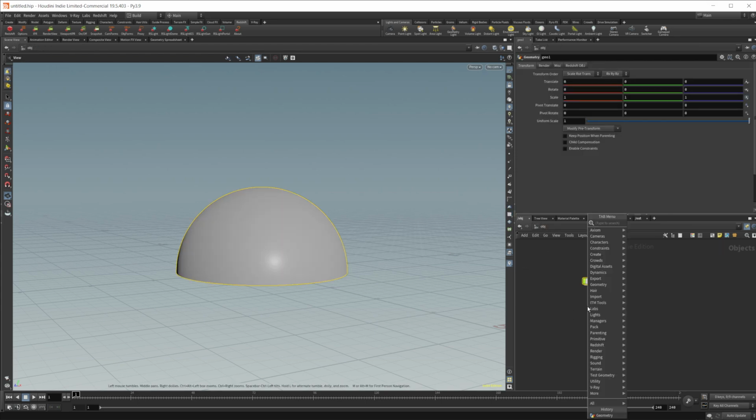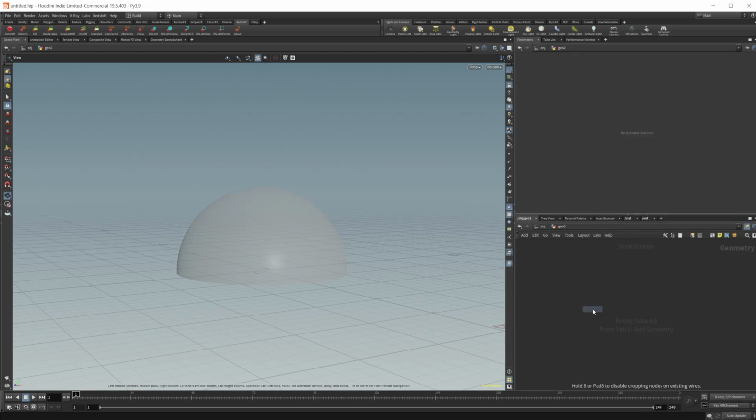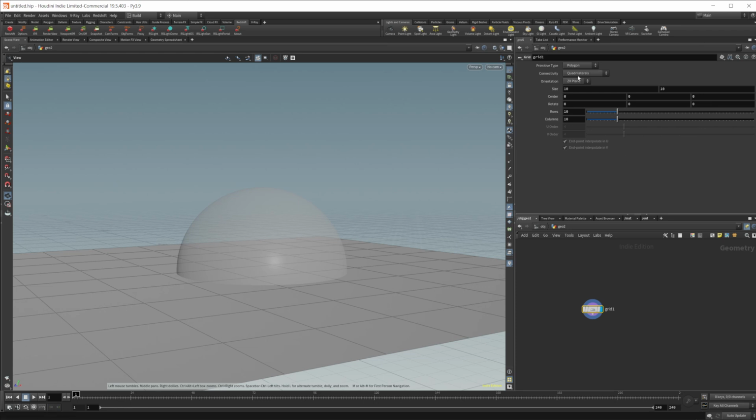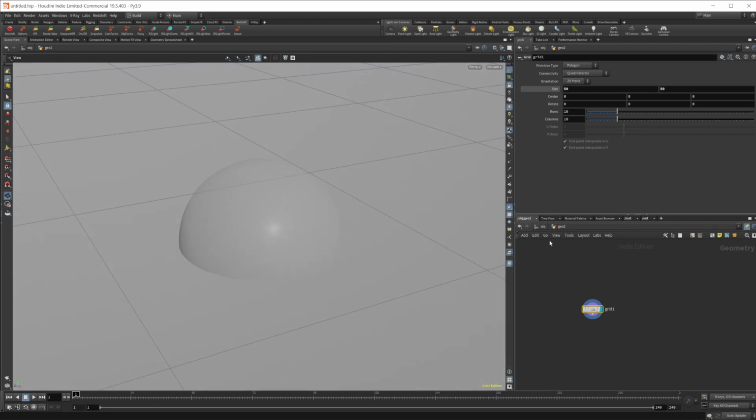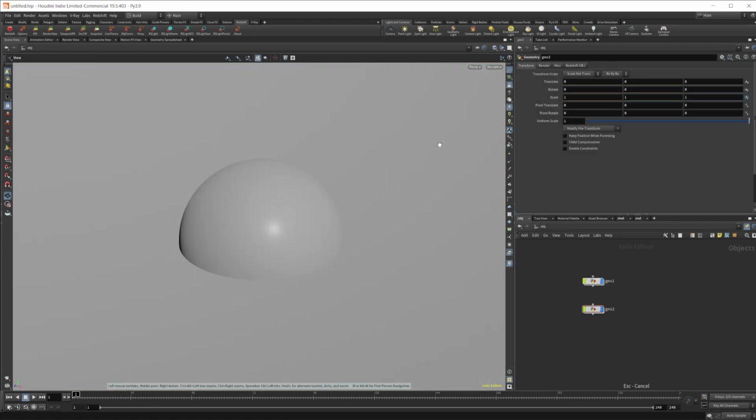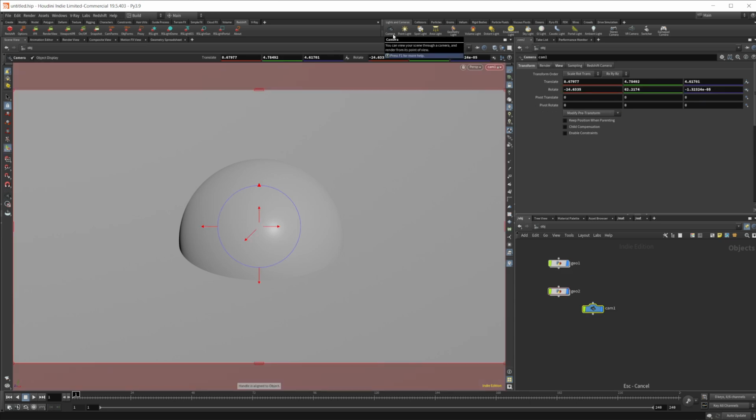Then I'm going to create another geometry node and we'll make a ground plane for this. So we'll change the size to like 50 by 50 and do something like that. I'm also going to set up a camera just to frame up our shield. Should be good there. And I'm going to be using Redshift for this, so I have set up the Redshift drop here, but you can use whatever you want to do the actual shading of the sphere and everything.